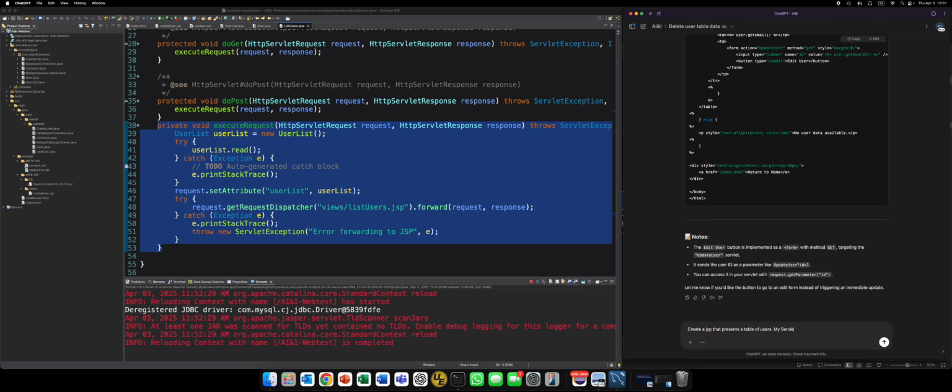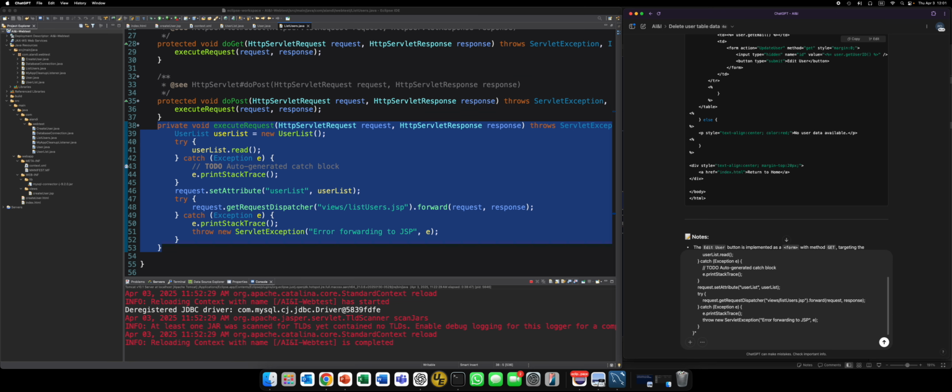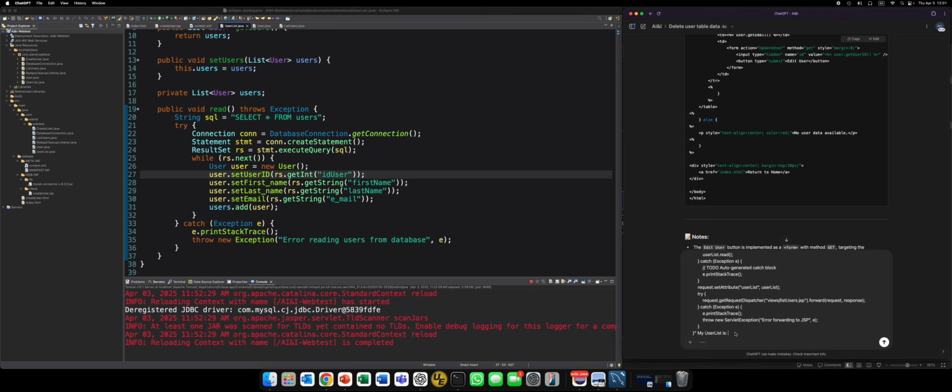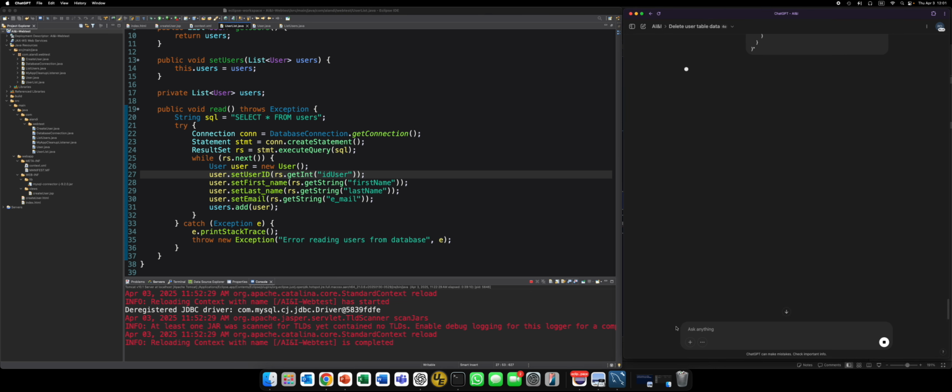My servlet code is this. My user list is, we can just throw that in as well, just for giggles, and see how clever the robot is.